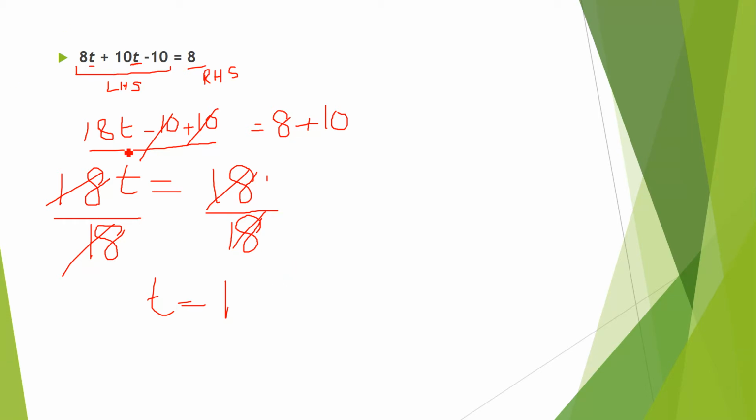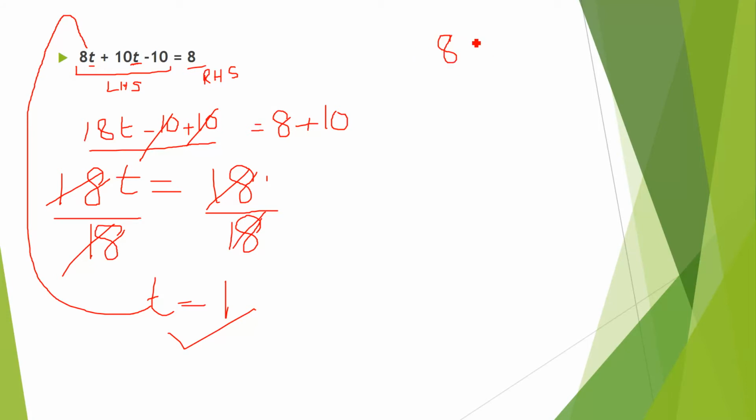The beauty of this question is that you can check whether your answer is right or not. We will learn this in another lesson, but here I am going to explain how. Wherever you see t in this equation, you have to plug in 1. So 1 here, 8 one time is 8, positive 10, and here 1, this is positive 10, this is negative 10. These will cancel out. 8 equals 8, because you have plugged in the value of t. If both sides are equal, it means your answer is right. So this is right.